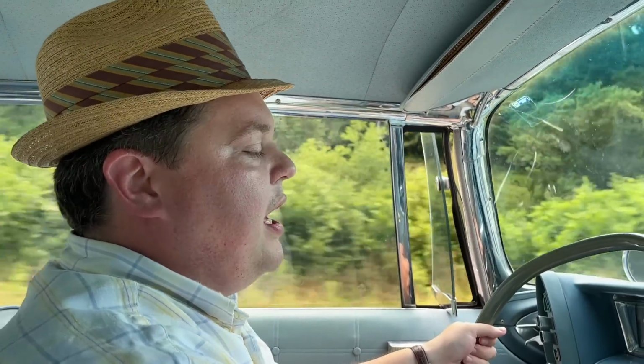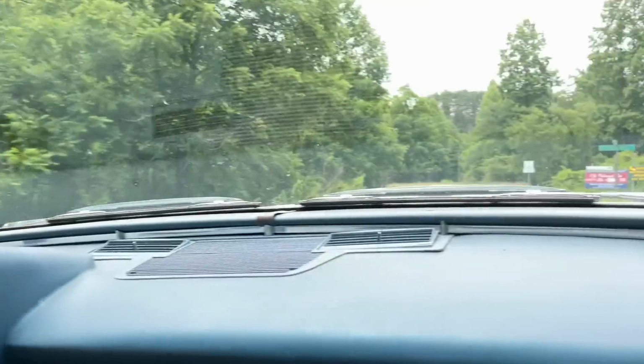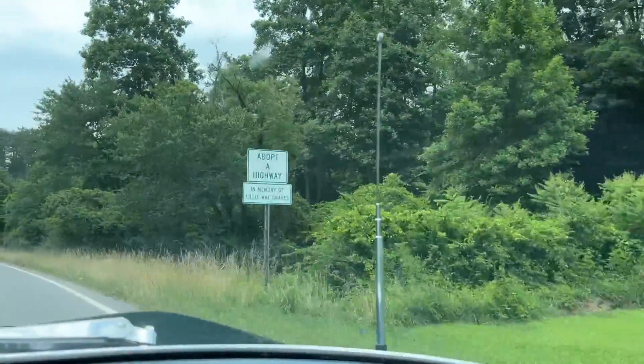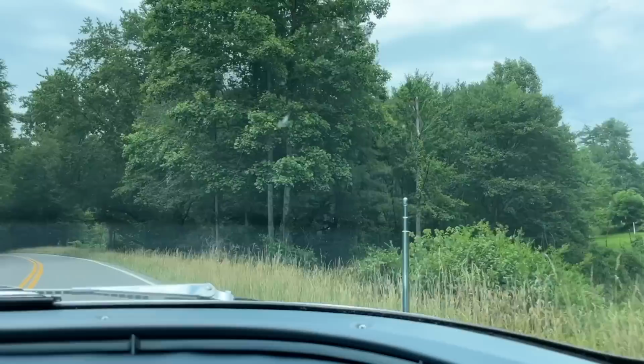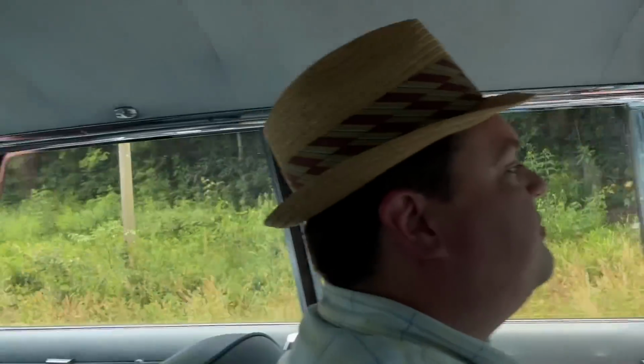Yeah. But Imperial, now that's the gentleman's car. You got an electric antenna out there. Watch this. Whoa. In the '60s, that was factory. Wow. This is really interesting because you don't realize how far along it was. Oh yeah. When we think about modern vehicles, we think the antenna's built in. Even in the '80s, they were making antennas in the windshield.